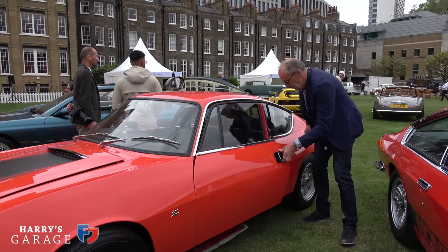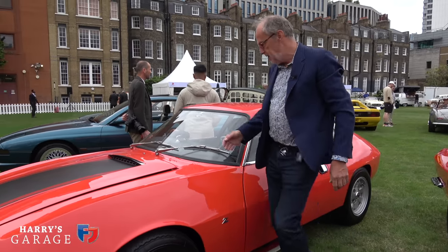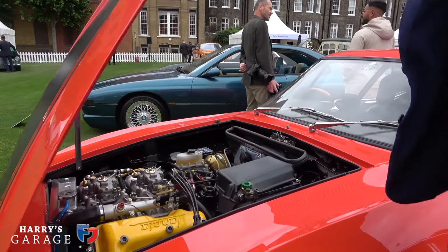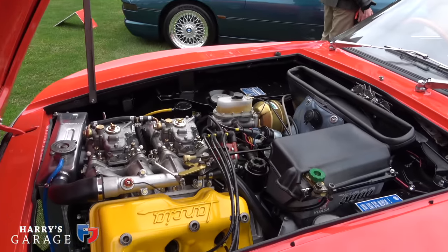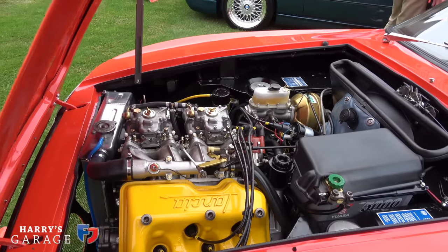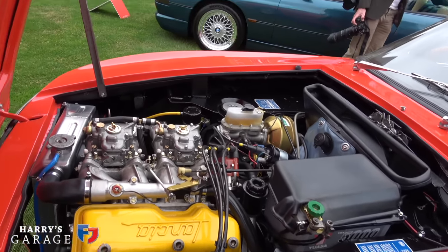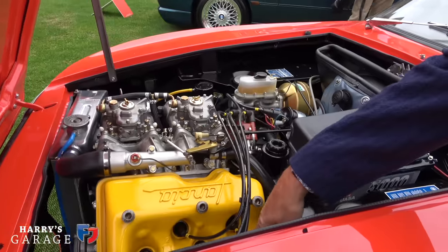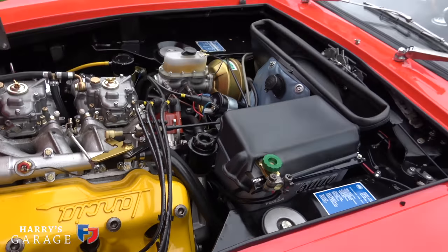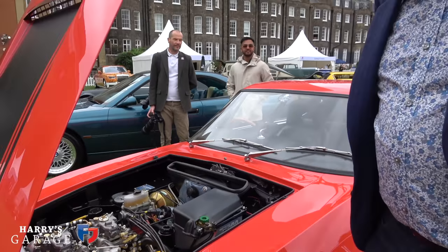And then, quick look at the engine, check it's still there. I think we're all good. There it is. I've actually taken the socks off the carburettors just so it's exposed trumpet, because this is work spec, as it were. I ought to wipe that engine off, actually, and just see a little bit of stuff on there. Yeah, I'm going to get a cloth, just clean that up down there before judging starts.